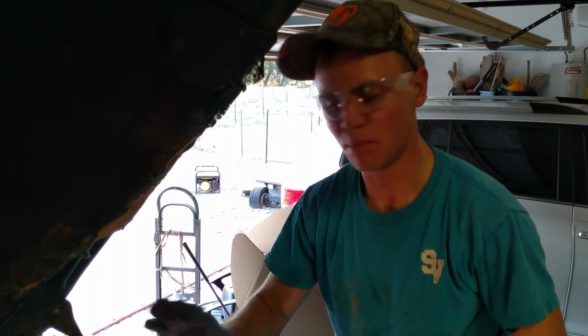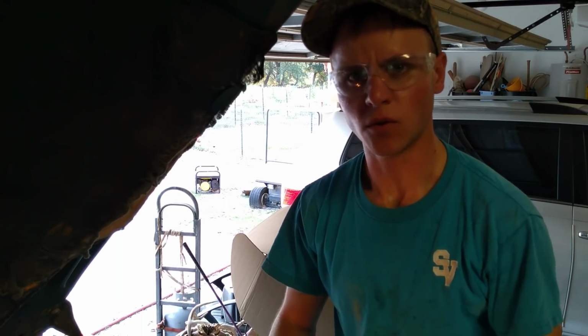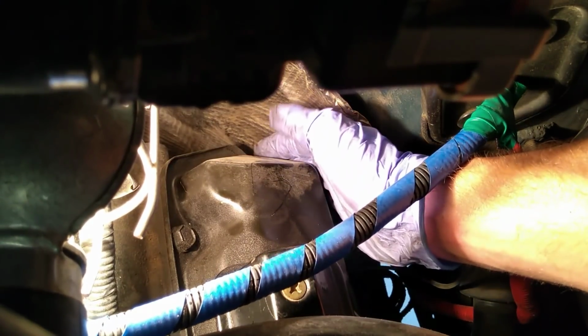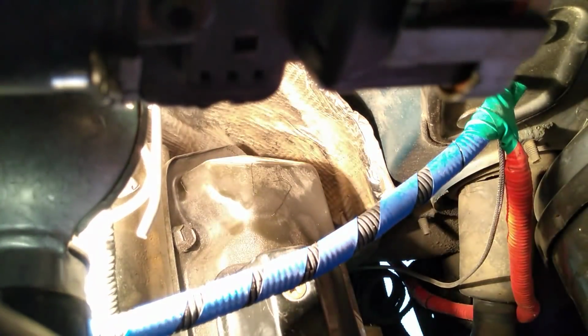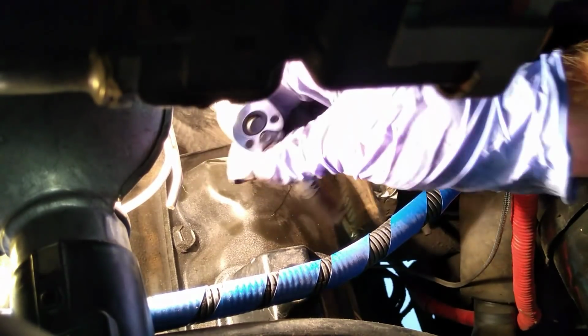For the most part, the bolts on the valve cover are pretty self-explanatory. That is, except for one. You see there's a bolt here in the very back. Let's take a look. Over here at the back of the 7.3 valve cover on the driver's side, we find a piece of historical evidence that this engine was not originally designed for this truck. You see there's actually a bolt jammed right back here. You can't get a wrench on it, so your only option is to use a small 1/4 inch drive. Take a look.